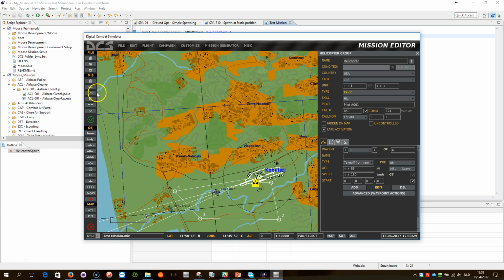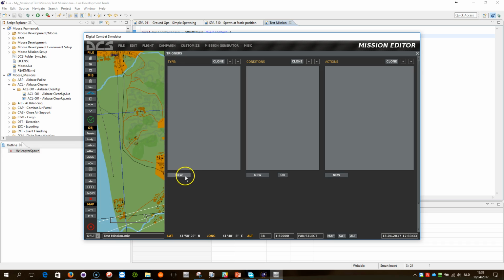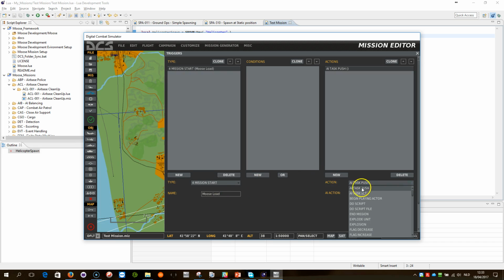First thing you need to do is set up a trigger. There are two triggers you need to create. The first trigger will load the MOOSE framework, which is a normal Lua file that you need to load. I name it Moose load. I let it start at mission start. Then I create an action: do script file.